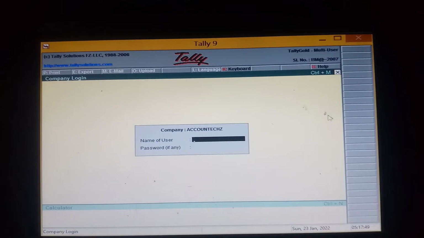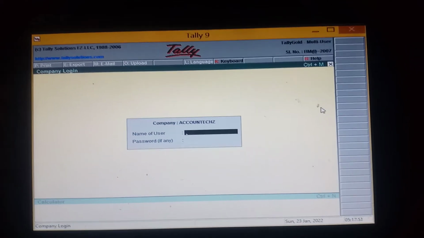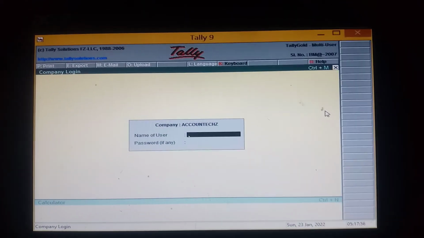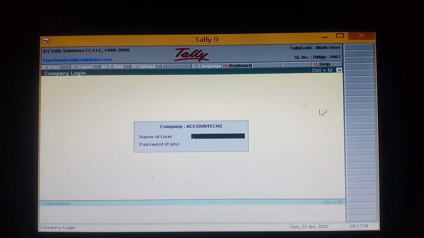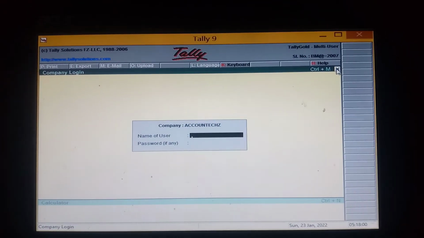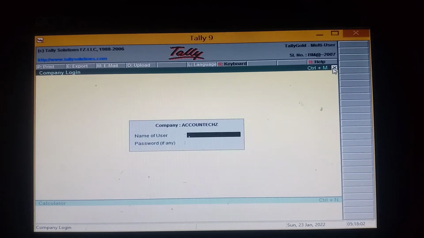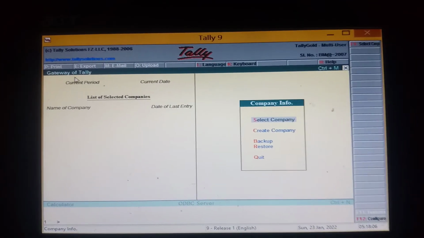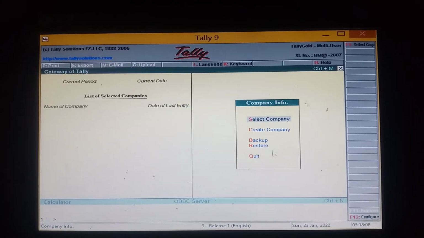Ladies and gentlemen, let me take you quickly to the G, and let me mention that out of the BIGCCTH, the G is the most important because that's the key starting point when you're working with Tally, and that's known as the gateway of Tally. To access that, you have to close this existing company. Ladies and gentlemen, this is the gateway of Tally, and this is right where we'll start.